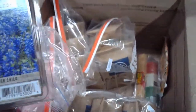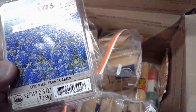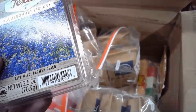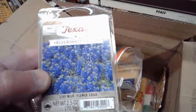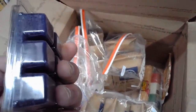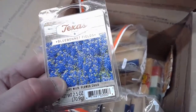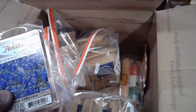What is this one? Blue Bonnet Fields Live Wild Flower Child. I think that says child or chillo. I have no idea. I think it says child. Aren't those beautiful flowers? I'm going to sniff those too. Oh, gosh. Veronica and Emily have good taste. All of these smell fantastic. But I'm telling you one thing, I'm smelling the coffee above and beyond everything.